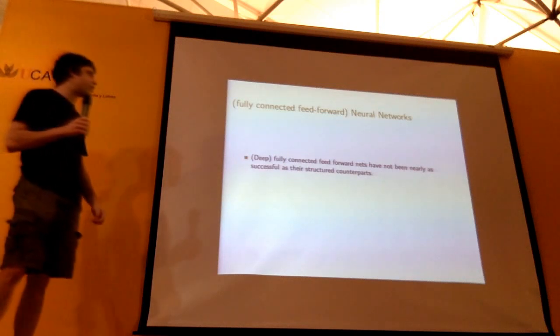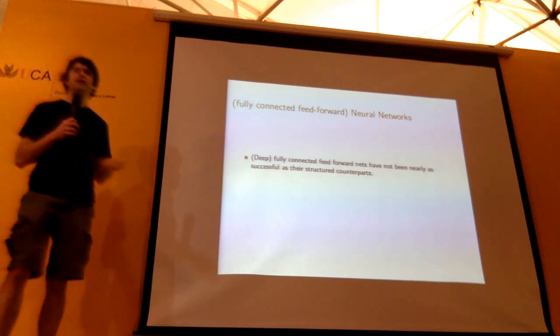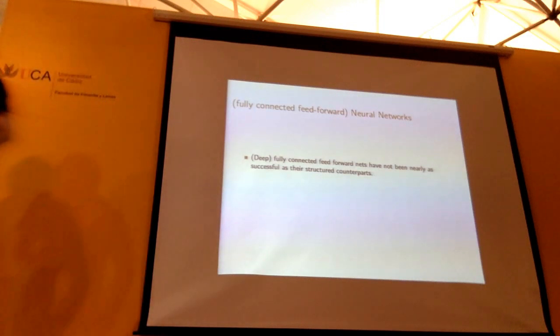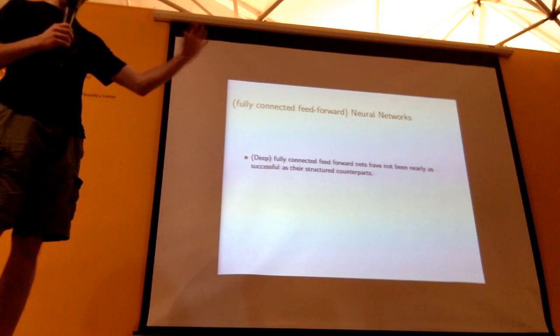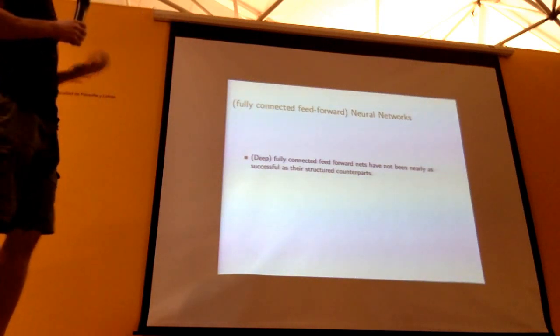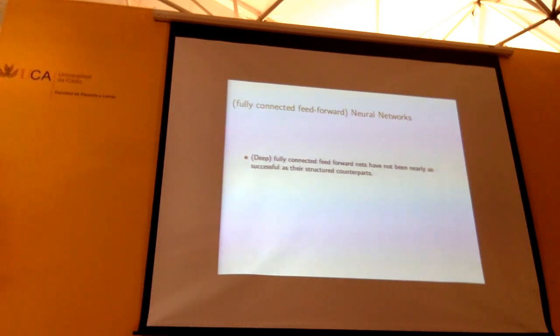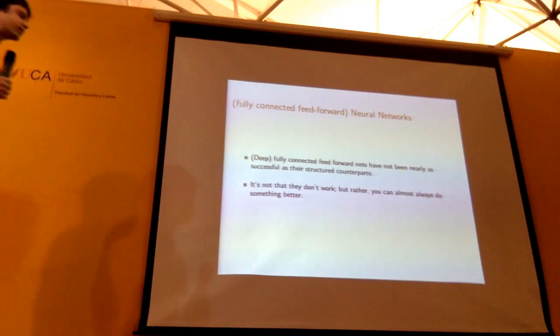But okay, that is a fully connected feed-forward network. The problem is that feed-forward networks just aren't that great. They don't do anything especially well. Despite all the hoopla over deep learning in the past few years, if you have a problem that just has vector data that's unstructured in any other way, except that your data happens to be vectors, probably you can do something better than a fully connected network. I mean, they work, you can optimize them, they do something, but almost always you can do something better.